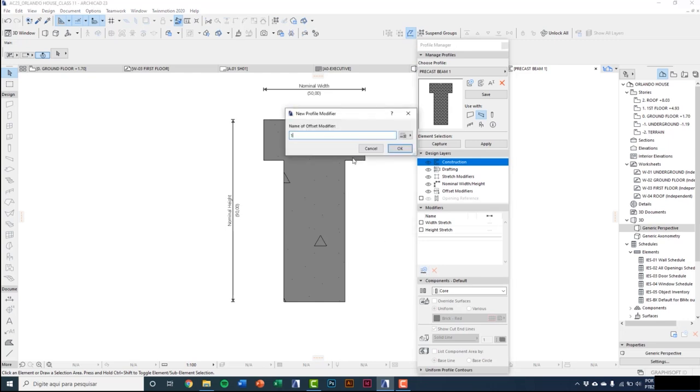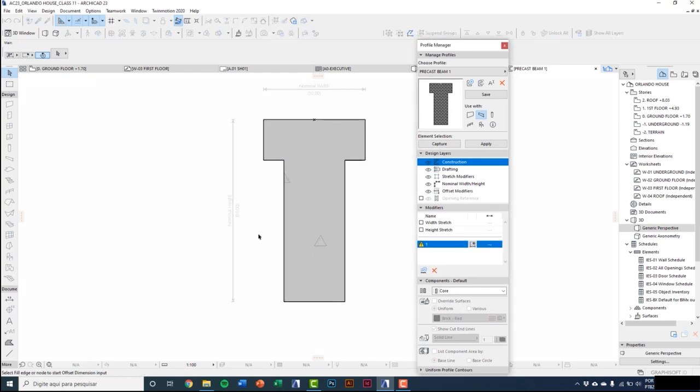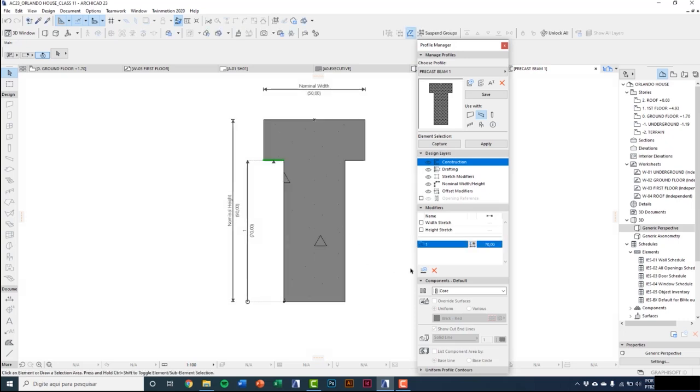Click modifier, I will type 1, select this bottom line, dimension until down 70 centimeters, new modifier 2.